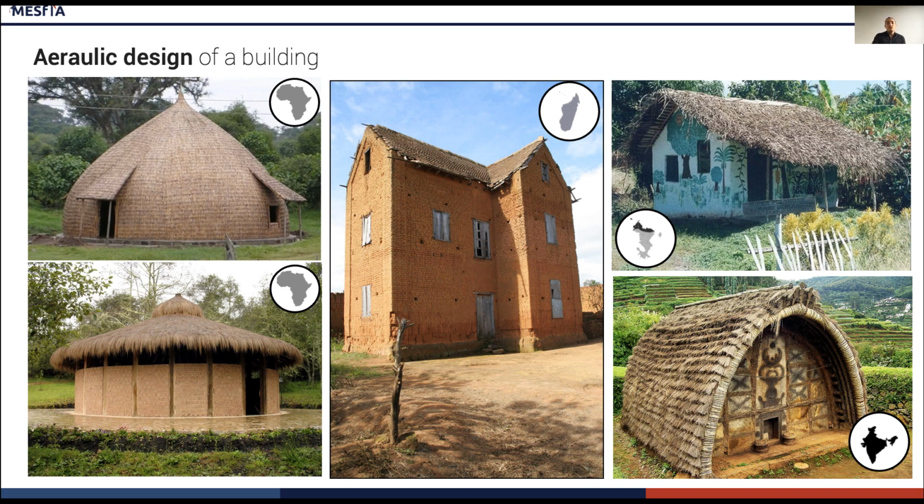Here, to extend the limit of the study beyond the islands, I have chosen to present some buildings from the African continent. The dome shape, as for the igloos, allows keeping the heat. It's the shape of a tagine, by the way, and protects from cold winds. The photo below keeps the rounded aspect but with more important porosity. In Madagascar, as you can see in the center of the slide, in some areas the buildings have a rectangular profile more slender than spread out. In Mayotte, the architectural form is close to the Creole culture, with a roof in two pans and an overall rectangular shape. And in India, the building is vaulted with a low rate of openings.